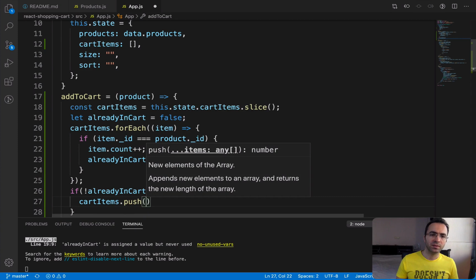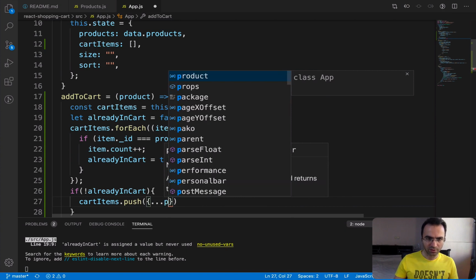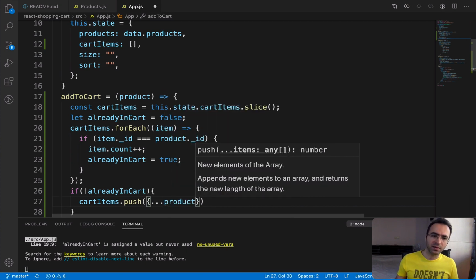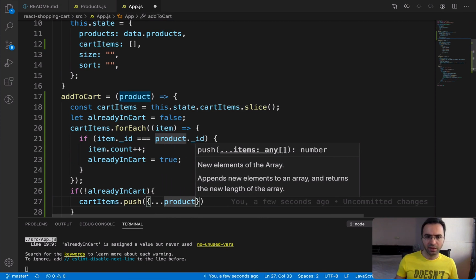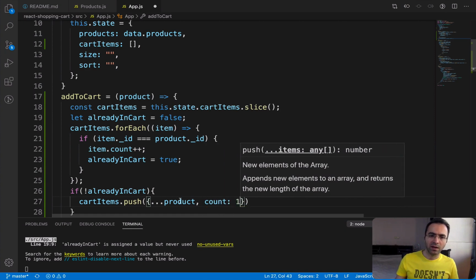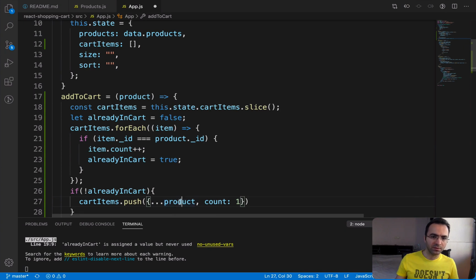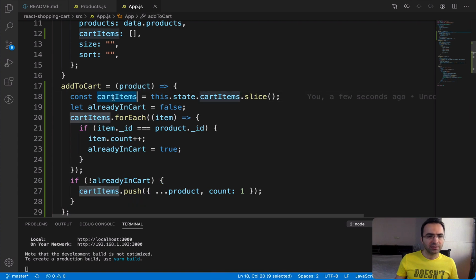Here I'm going to use the spread operator using this style, ...product. It means that instead of having product, I'm going to have the fields of product here, and then put a comma and set the count to 1. It means that I'm going to add an instance of this product with count number 1 as a new item inside cartItems. That's it. Now that I have the new items inside the cartItems, it's time to go for implementing the cart sidebar.